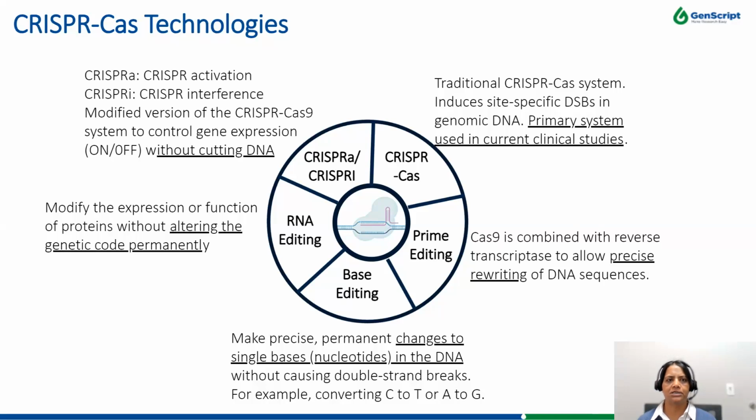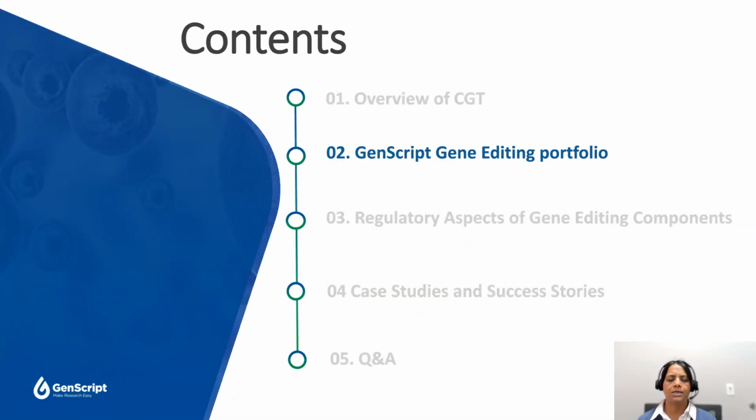And then last is CRISPR activation or CRISPR interference. This method can either boost or silence gene activity temporarily, which is great for immune therapy or regulating genes involved in tumor suppression. So CRISPR is now the heart of both in vivo and ex vivo therapy, driving innovation and offering new hope for treating a range of diseases. Let's now explore the essential gene editing tools that power these techniques.